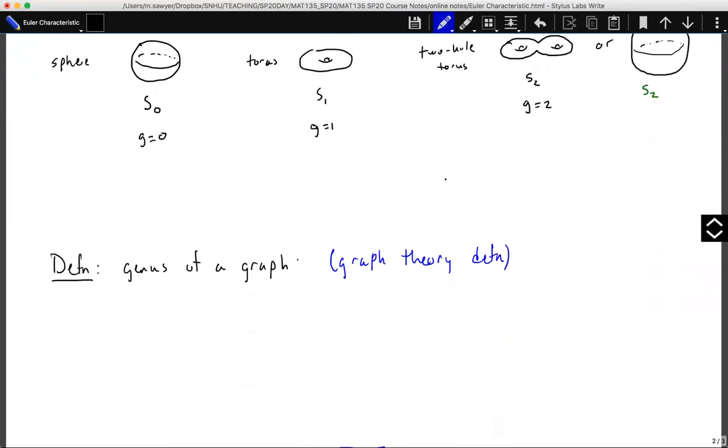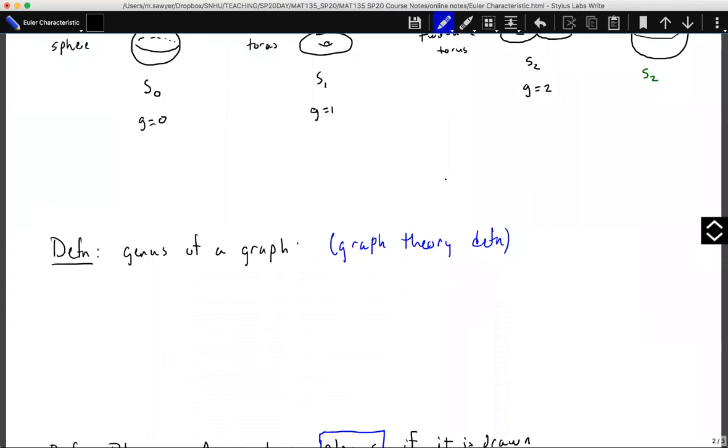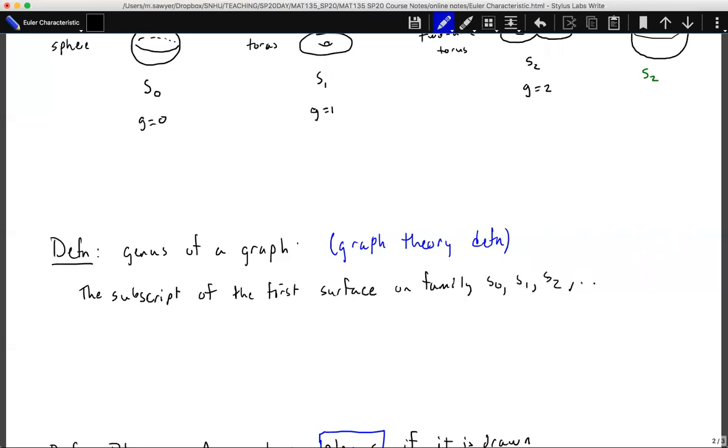So the graph theorists are lazy. They use the same words. The genus of a graph is the subscript of the first surface in the family S0, S1, S2, just like above, on which the graph can be drawn without edge crossings.